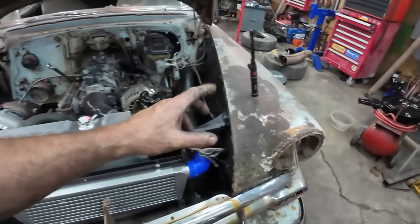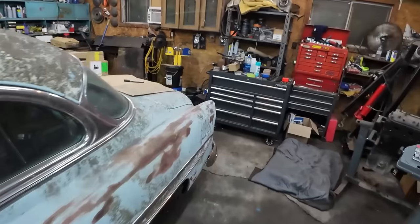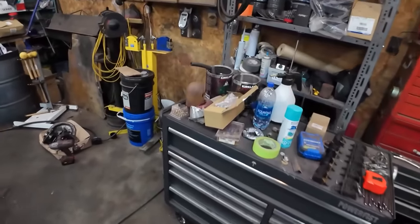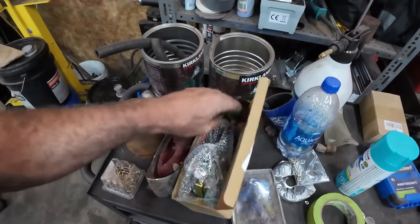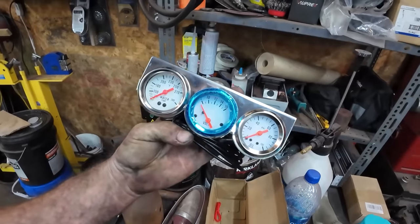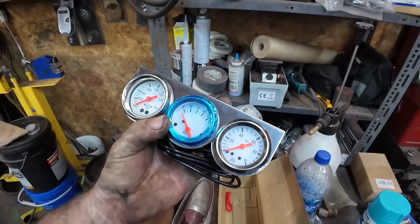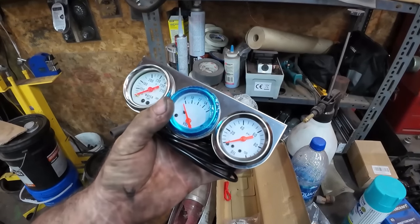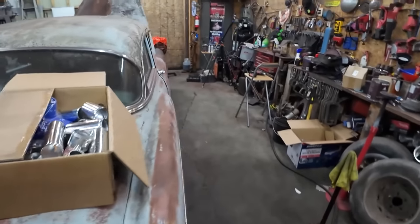What else we got? I'm almost wondering if I'm going to grab that other water pump. I picked up a triple gauge, but it's all mechanical, and I don't have the means to drill and tap the head, so we might use that other water pump because I noticed it had the fitting for a big mechanical doodad. So we just picked up some cheap gauges. I think we're going to use the water temp. The car has an oil pressure gauge, so we'll use that one. And then we'll put our boost and air fuel gauge into there, and we can stick those under the dash.